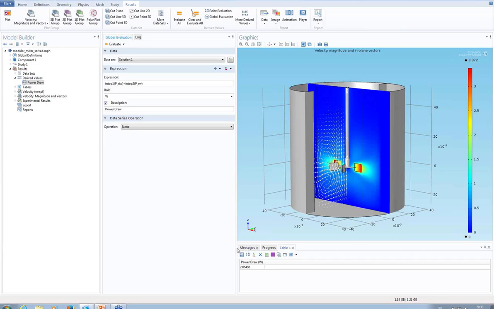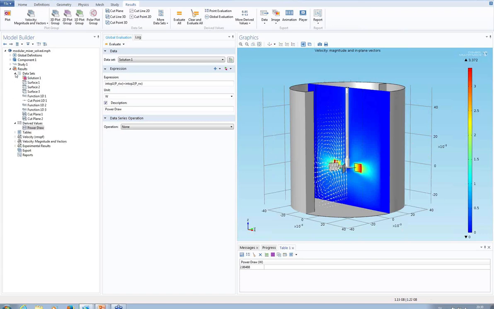Now, in the thesis by James Hall, he defined a flow number on a cylindrical surface surrounding the impeller.